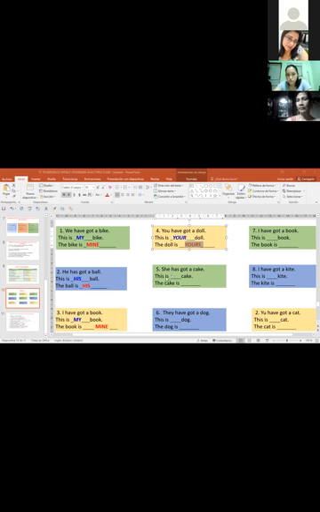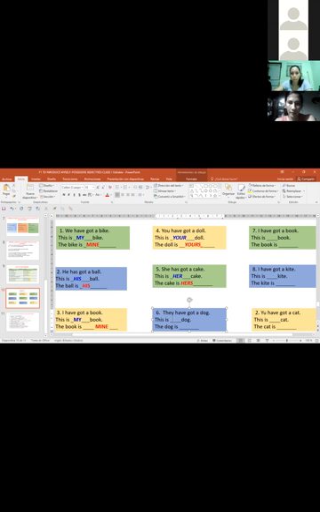She's got a cake. This is her cake. Her, right? Estamos hablando de ella, ¿verdad? She. Entonces, this is her. Her. Excuse me. I moved the other one. Okay, this is her cake, right? And what about the other one? This is the blue one, the possessive adjective. But the red one is the possessive pronoun. The cake is hers. Very good. Excellent. So it's in red because it's a possessive pronoun. Okay?